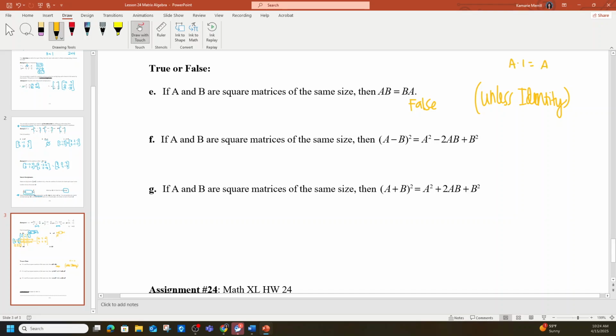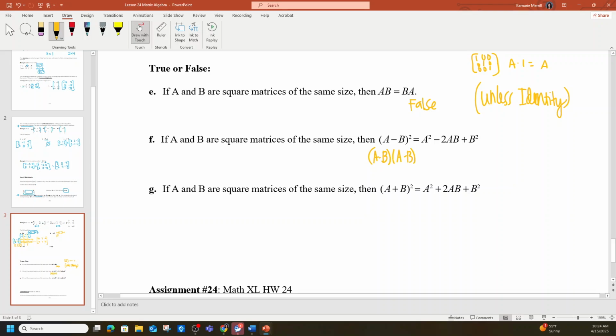What makes it an identity? When the matrix was like 1s and 0s. So it's pretty much like timesing by a 1. That's an identity matrix. If A and B are square matrices, meaning they just have equal, like 2 by 2s, 3 by 3s, then can I do A minus B? Yeah, we can minus them. And they're both square equal size. You are allowed to do A minus B times by A minus B.